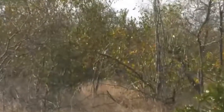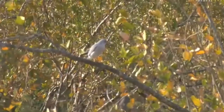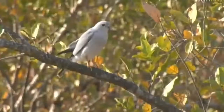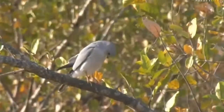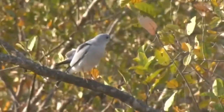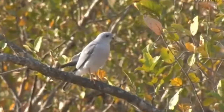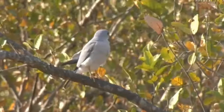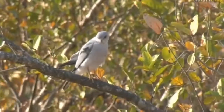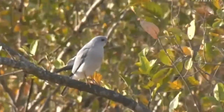Now you have got... is that a red or a black eye? I think you have got a black eye by the looks of it. So I'm quickly going to check on this book. Red eye. So if it's got a red eye my money is on the Shikra, just judging by size. Yes, I think that is what it is, a Shikra.